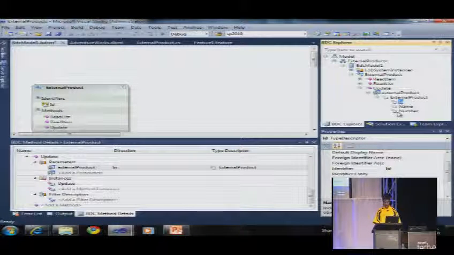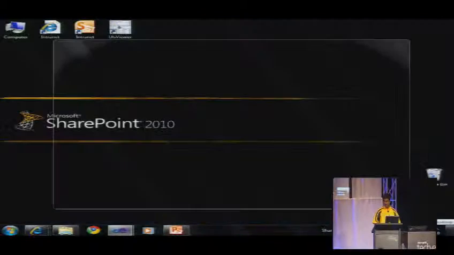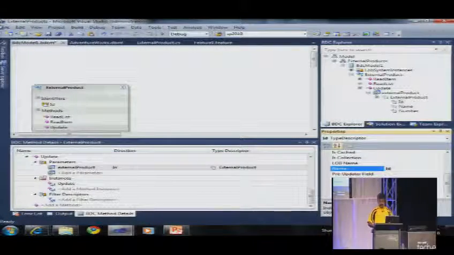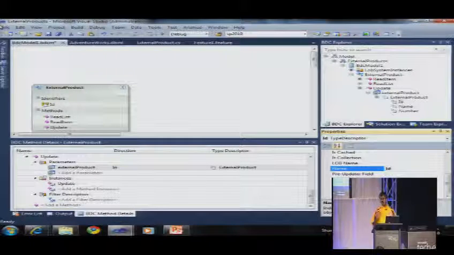If you look into the properties of this type descriptor, you can see that the updater field is true, which means your model recognizes that the fields with updater field set to true are updatable by the BDC model. So you could have 10 fields and say these are the 3 fields that can be updated, and these are the 7 fields which cannot be updated.